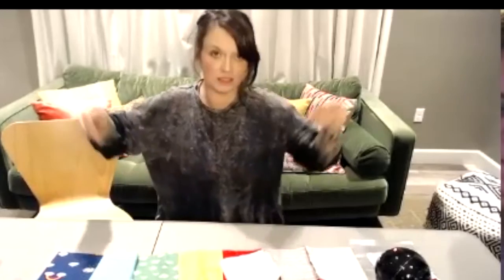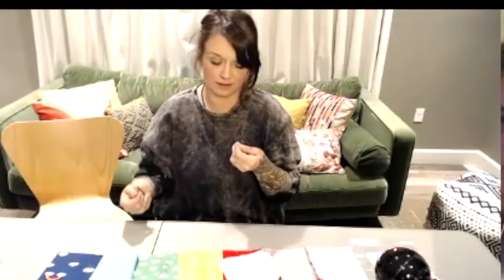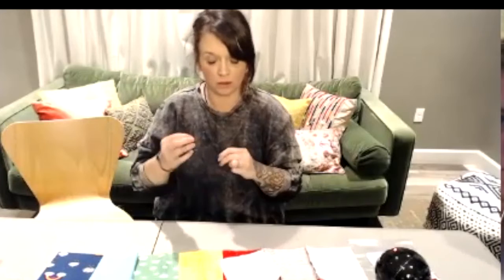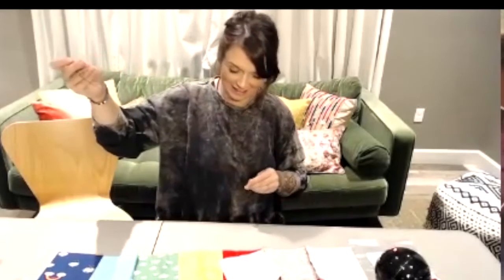Okay. Now, just keep threading or putting that knot at the end. Keep practicing that. It gets easier. And there may be a quicker way of doing it too. I've seen women do this with their fingers and a knot is there. I can't do that. If you could do that, that's great. Sarah Kay, can you do that? I can, but it took me a long time.